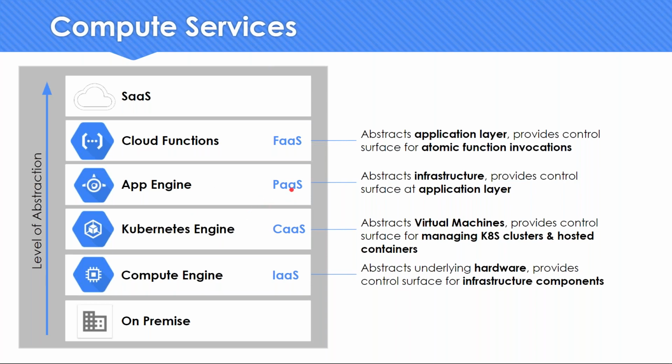If you go up the ladder, you get the next kind of compute model, which is platform as a service, PaaS. Here we abstract the infrastructure completely, and what you get to know is only the application layer. What kind of applications you are going to run, whether a database, or a Python web application, or a .NET web application, or a Java application. That is what they are going to provide you. Basically, they'll give you a runtime. The cloud provider is going to give you a runtime. You want .NET runtime, Java runtime, Python runtime, so that you can deploy applications.